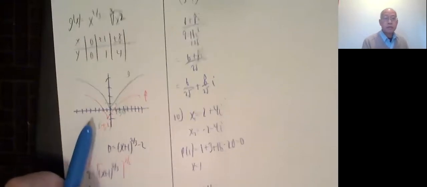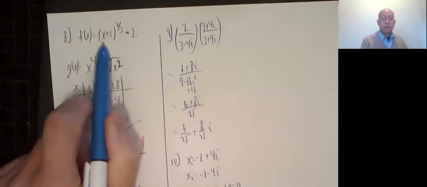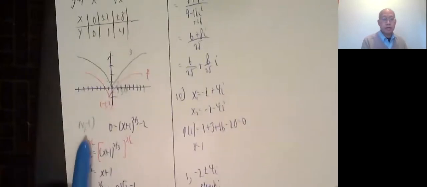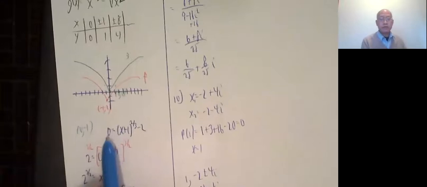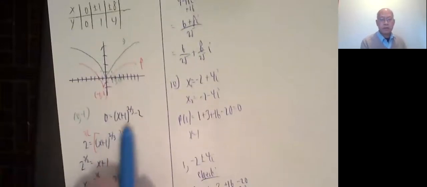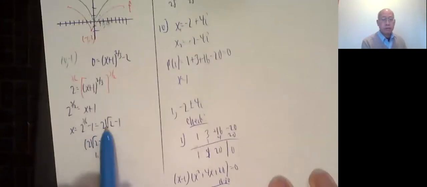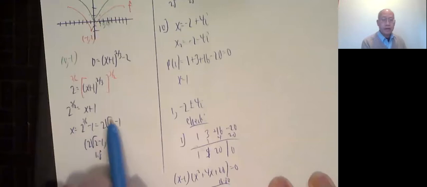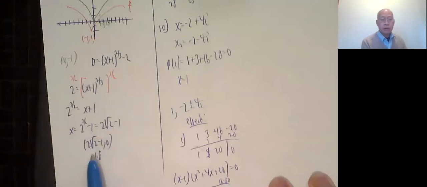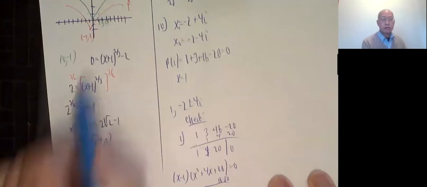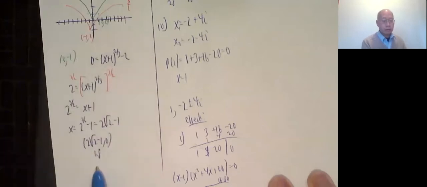Okay, for intercepts, when x is 0, put a 0 here to get 1 minus 2, which is -1. For y equals 0, I'm solving this. So 0 equals (x plus 1) to the 2/3 minus 2. Add 2. Raise both sides to the 3/2 power. Cancel this out. And then subtract 1. So that gives me 2 radical 2 minus 1. 2 to the 3/2 power is 2 radical 2. This is like 2 to the first power. This is 2 to the half. Add the exponent to 2 to the 3/2. All right, so (2 radical 2 minus 1, 0). That's over here somewhere. And roughly that's about 1.8.